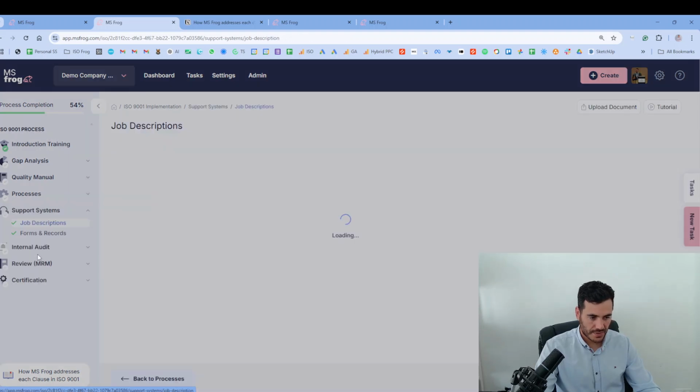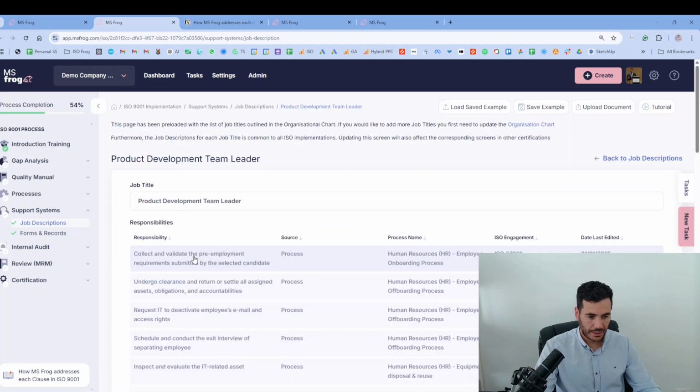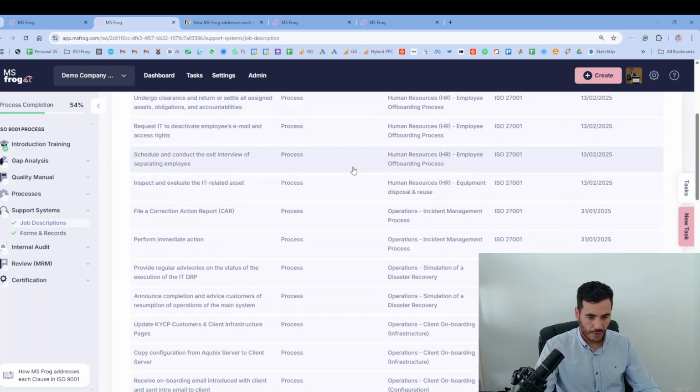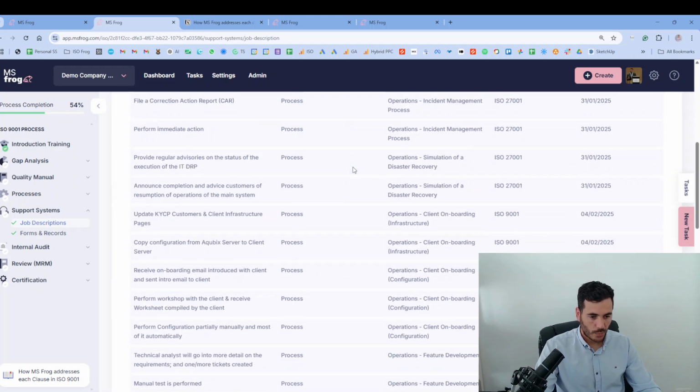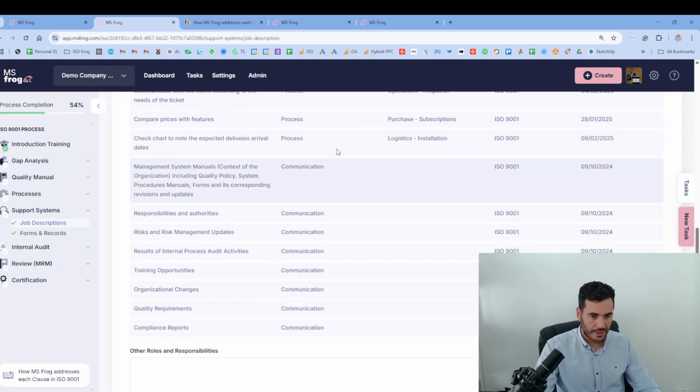Within the job descriptions for the product development team leader for that particular process, we're going to see all of the information over here that the person has to do.